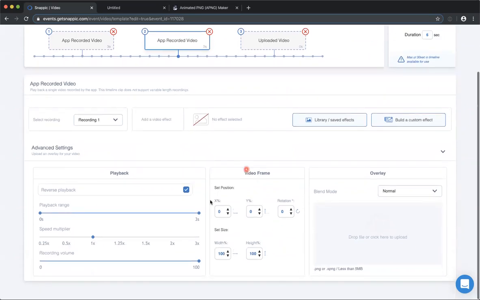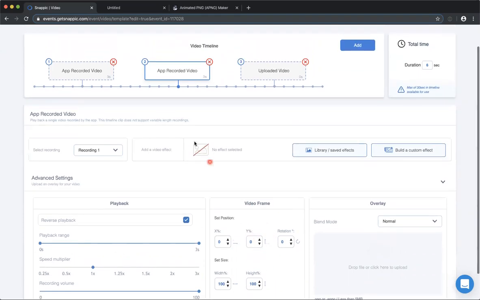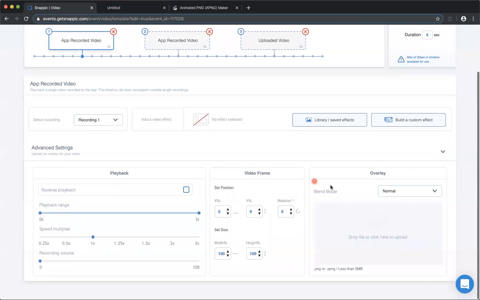Your video frame section, this is just if you have an overlay that's let's say 10 pixels all the way around, and you want to set the frame inside so that the overlay doesn't sit on top of the video, that you would do here. And if you want to rotate it, you do that here. So for the actual video frame, this is where you're going to be setting where exactly the video sits on the frame. Cool.